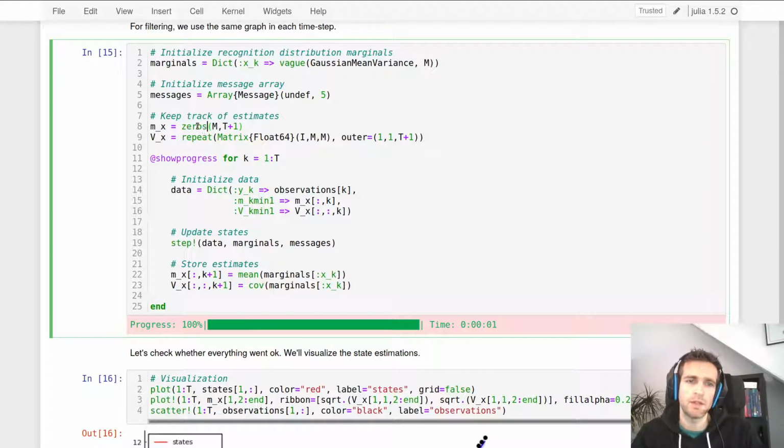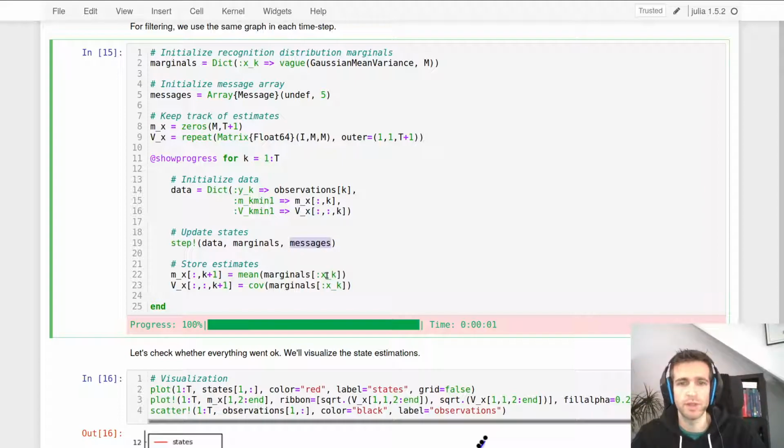Because I started this with zeros and then an identity matrix, I'm actually taking p of x0 to be a mean of zeros, and the covariance matrix is an identity matrix. So that'll be our first state prior, and then we'll do an update. We're going to use the data to update the marginals, and I'm also going to populate this message array.